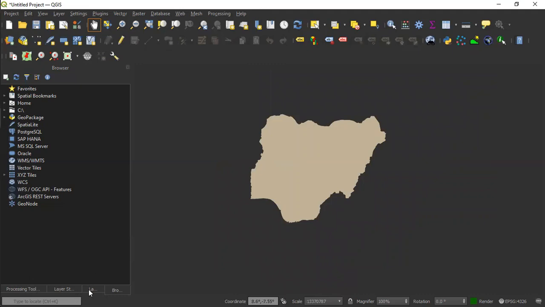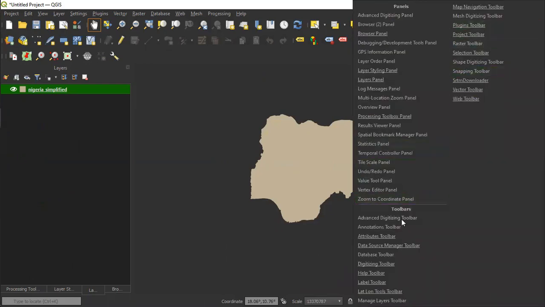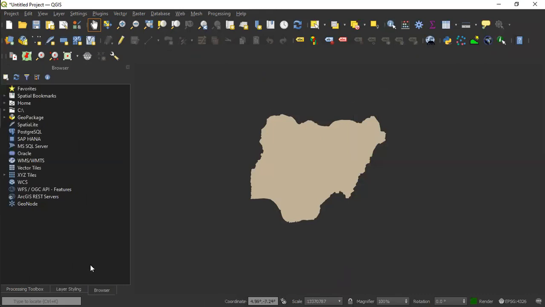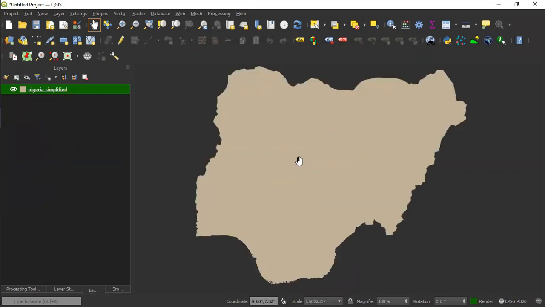So the next thing we can do is to go to the layers panel. This layers panel is just like a table of contents showing all the different layers that you have in your project. You understand? So for now, we have just one layer. If you can't see the layers panel, you can go to the toolbar, any empty area there, right click, and under panels, look for layers panel. If I click it now, it is no more here. So if I want to add it back, I just right click and select layers panel. So here it is, it contains all the layers that are available in my project.